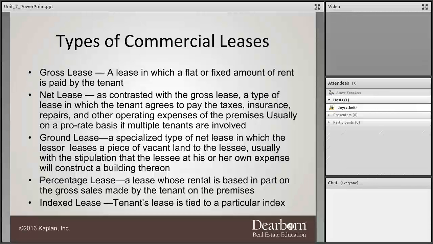So the CPI isn't really favored. We'd rather the tenants pay their direct share of things. Or index, we may say that the rent goes up 10 cents every year, or it goes up a percentage every year. Okay, I have old leases in North Park because of common area.